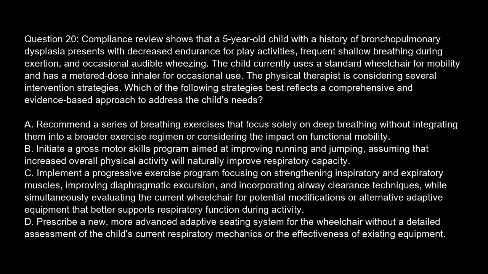Option C. Implement a progressive exercise program focusing on strengthening inspiratory and expiratory muscles, improving diaphragmatic excursion, and incorporating airway clearance techniques, while simultaneously evaluating the current wheelchair for potential modifications or alternative adaptive equipment that better supports respiratory function during activity. Option D. Prescribe a new, more advanced adaptive seating system for the wheelchair, without a detailed assessment of the child's current respiratory mechanics or the effectiveness of existing equipment.